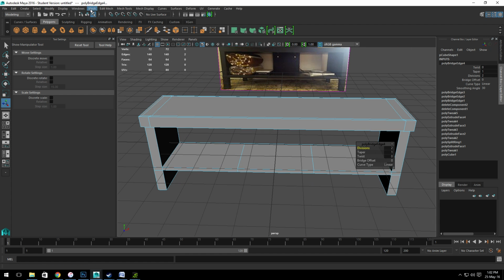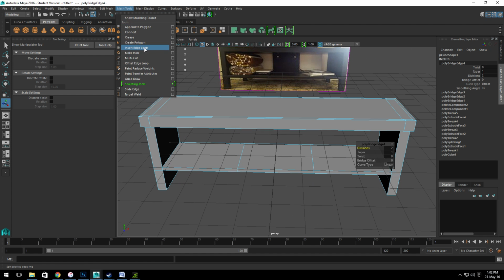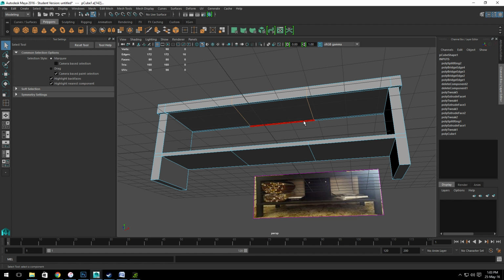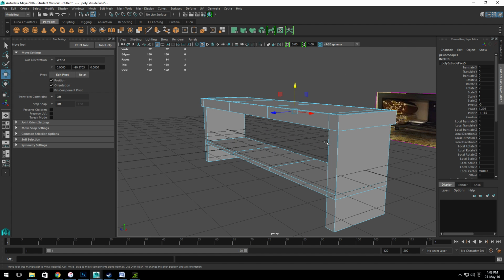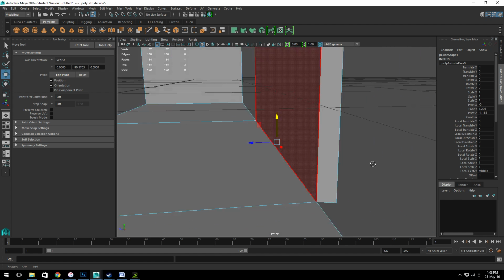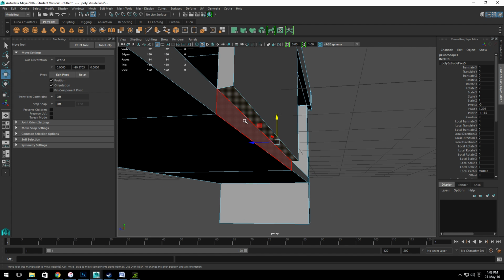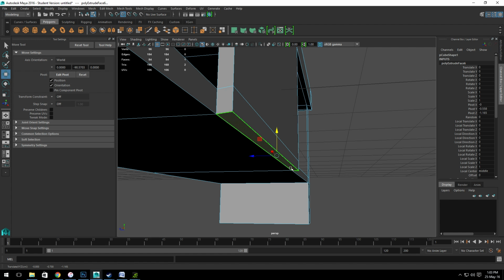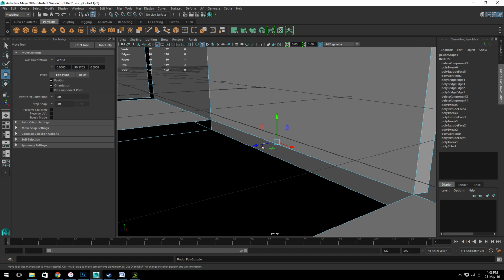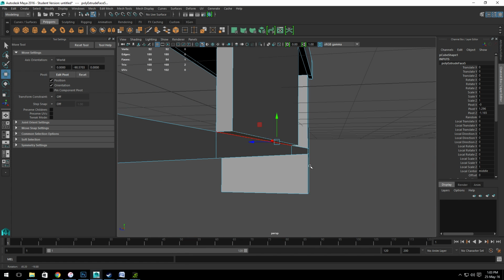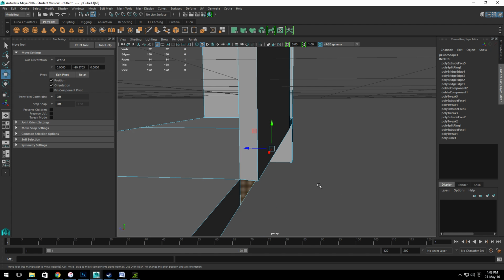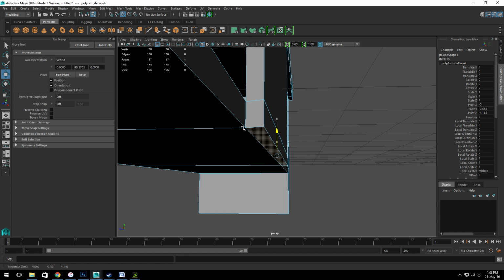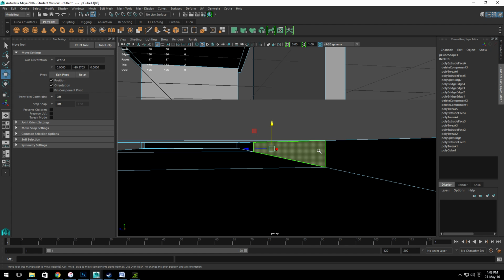So to do that, we're going to get out our Insert Edge Loop tool again, go around the top, and extrude this face downwards. Now that we've got that, we're going to remove this face here so we don't have any faces inside of our mesh. Then we're going to extrude again and hold V to snap it to the vertexes. Oh, you see I accidentally selected the wrong face there. You've got to be careful of that. Now that I've got the right one, I'll try again. And just going to remove the face inside of there.